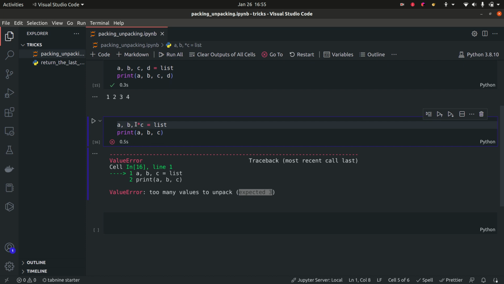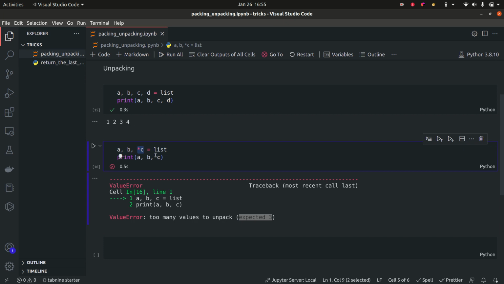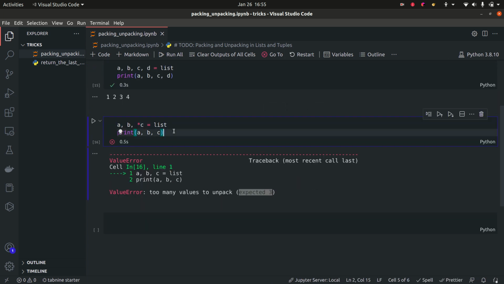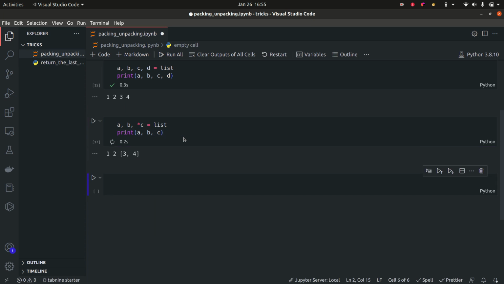The asterisk instructs Python that I want a as 1 and b as 2, the first two values of the list, and all the remaining values in c. Okay, so let me run this code again. Here a got initialized with 1, b got initialized as 2 and c got initialized as 3 comma 4. So c is a list whereas a and b are integers.